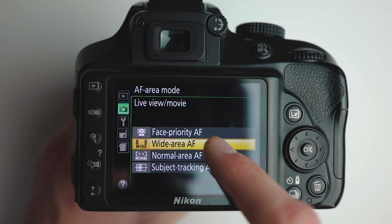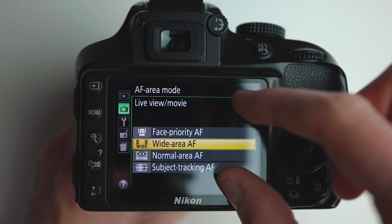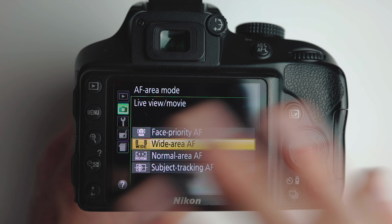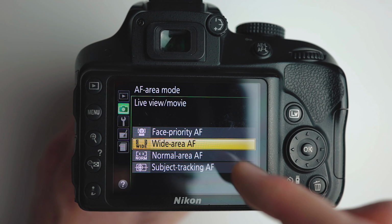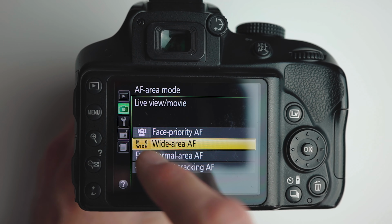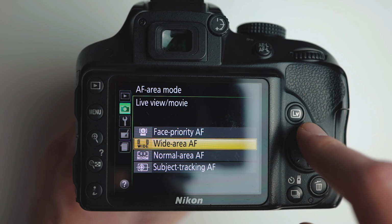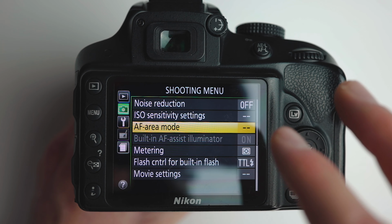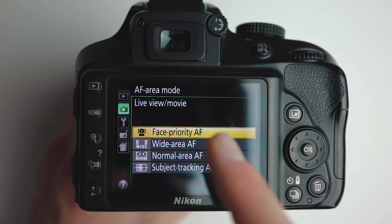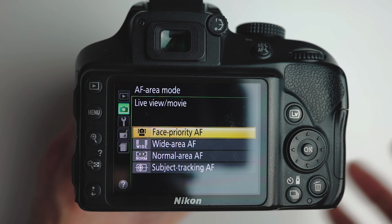And then for live view movie, this is where I go to either wide area or face priority. So wide area autofocus will have just a nice big area that'll look for anything inside of the area to focus on. So this is good for most shooting. You know, it'll just find whatever's closest most of the time to the camera and just focus on it as long as it's in that area. But then face priority is good if you're shooting images of people like portraits. This will be really good because it'll just keep the face in focus no matter what.